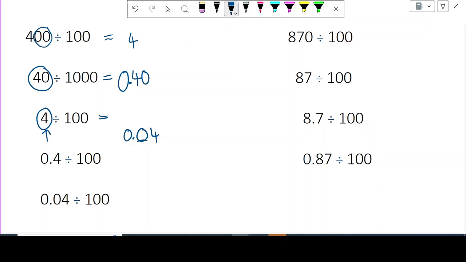4 euros, dollars, pounds, shared between 100 people means they'll each get only 4 cents. 0.04 dollars or pounds or euros is the same as 4 cents. There's the decimal. Stay where it is. The 4 is going to move two places creating two gaps between it and the decimal. 0.004.